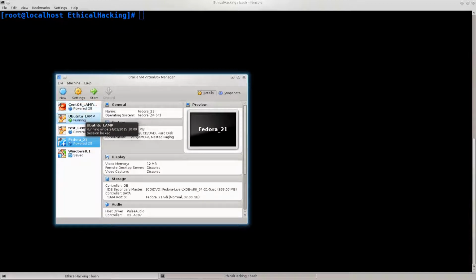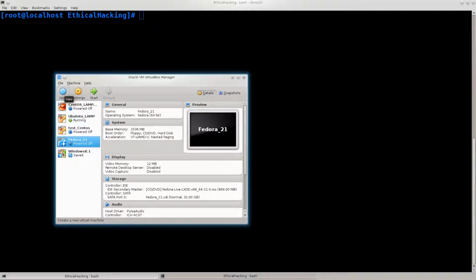Excellent. So I have a few machines set up here. You can see I have 1, 2, 3, 4, 5. I have 5 virtual machines set up. I can't run them all at the same time because, well, maybe I could if I reduced the amount of resources that I allot to each one of them, but I will not do that now. For the time being, I want to install a brand new Kali Linux. Before I can do that, I need to do a bit of configuration. So first off, before the installation procedure starts, I need to create a new environment in which this machine will be installed.